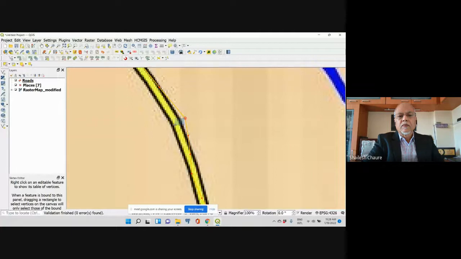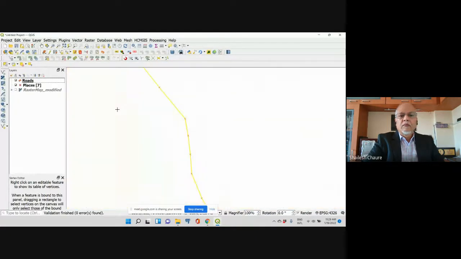Because of that yellow background, it is not clearly visible. I just click on the node, and then I can shift it the way I want, bring it here, there, wherever I want.